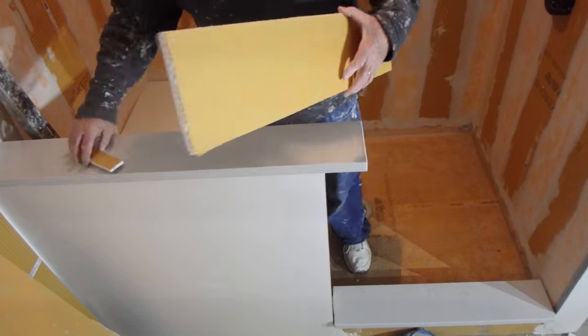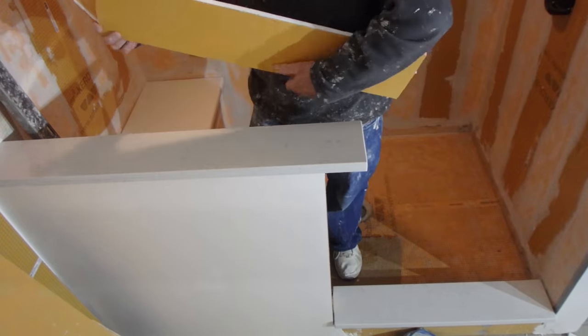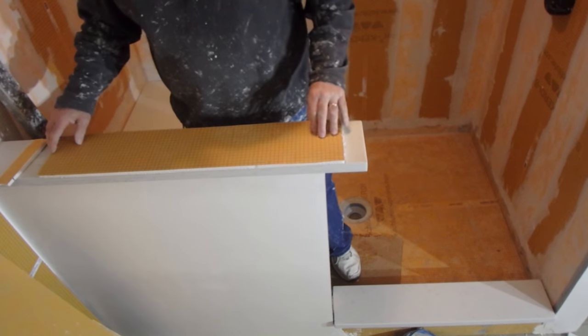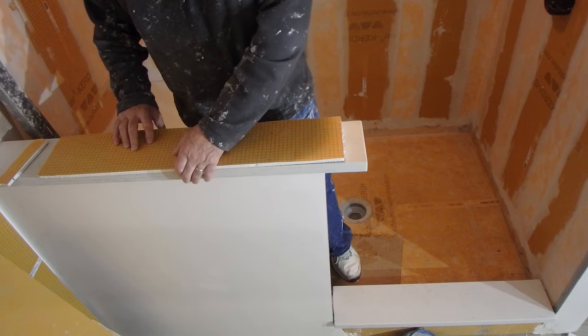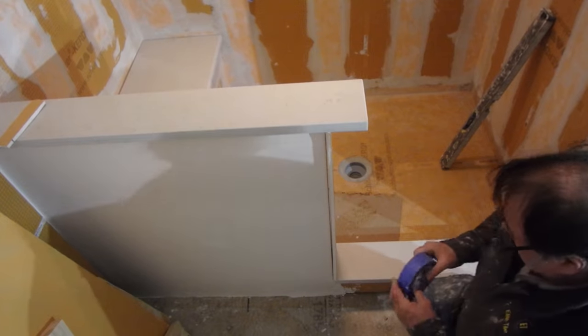There's a couple of ways of doing this. You could just measure and mark it. Or you could do it this way. I cut a piece of curly board. This could be a piece of cardboard if you want. I cut it the exact width, and I'm just going to hold it in place.